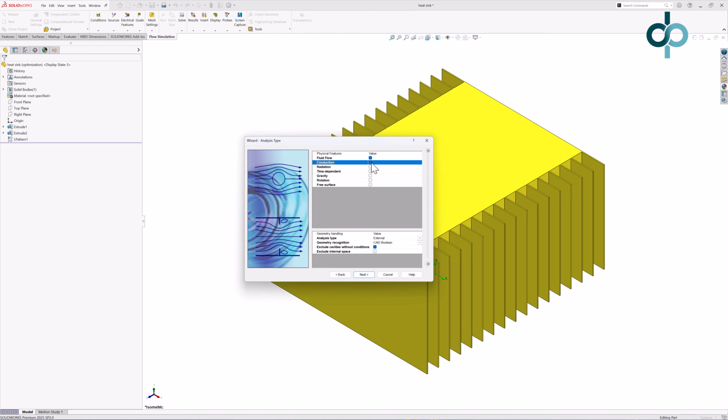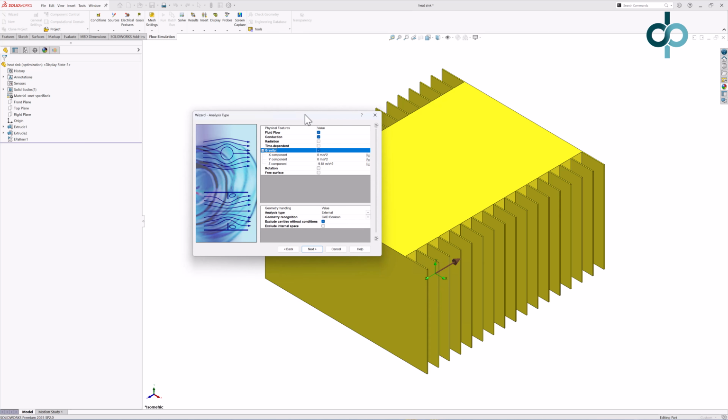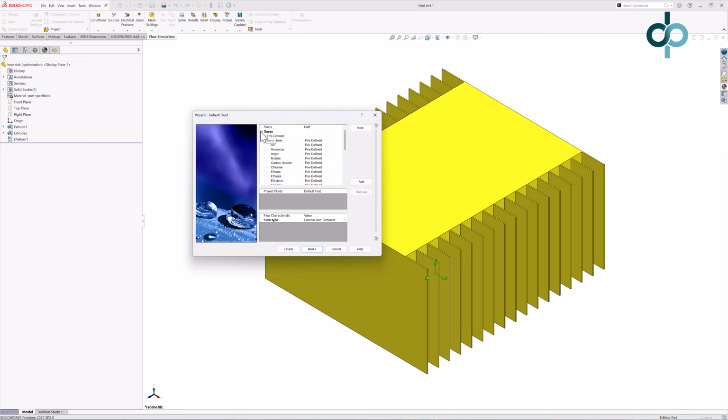This is a heat transfer study with a solid, so we'll check conduction, and also we can't forget gravity. Warm air rises, right? Well, this is caused by the buoyancy effects of air. Just turn on gravity in the correct direction, and flow simulation will automatically take care of this. Lastly, this is an external study with air flowing around the solid, not through it like an internal study. Just make sure it's set accordingly.